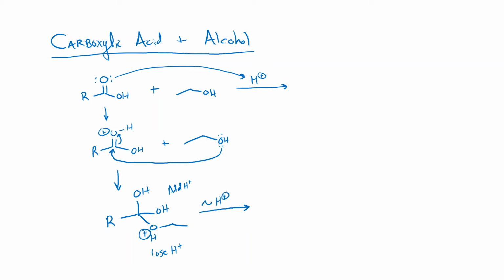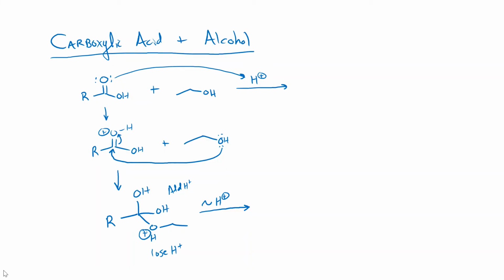Right? And this is one of those steps where we kind of wave our hands and say, oh yeah, the H plus goes away and comes back, and it goes here. Right? And we're going to put it on one of the OH groups. And you might ask, well, why that particular position? And the answer is, well, it's not that particular position, right? There's a bunch of different places that this H plus could go. It could come back and add on here, but of course, then you're just back where you started. So it's more interesting for us if we add the H plus to one of those OH groups. That is what we're going to do.